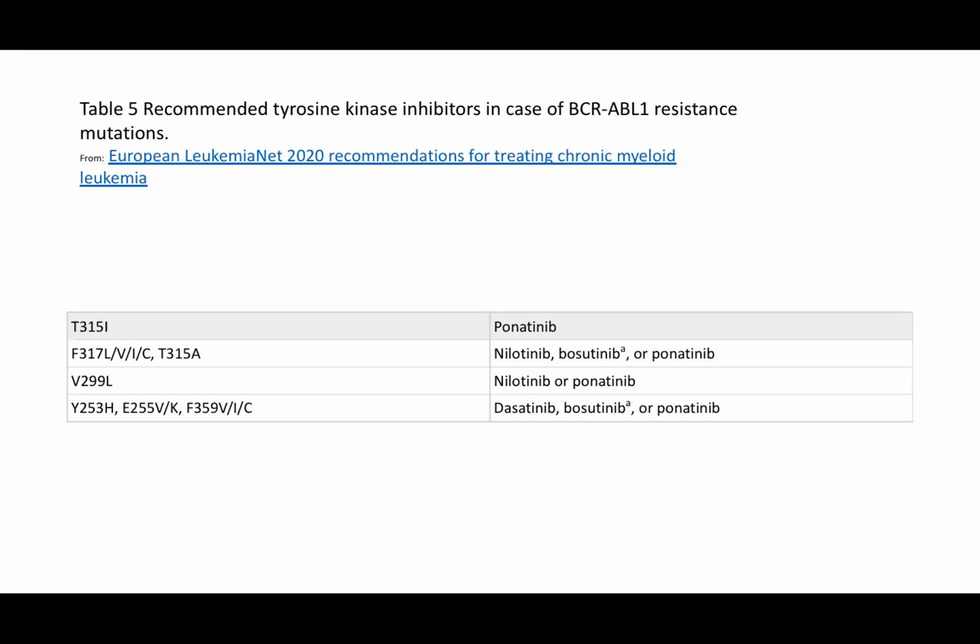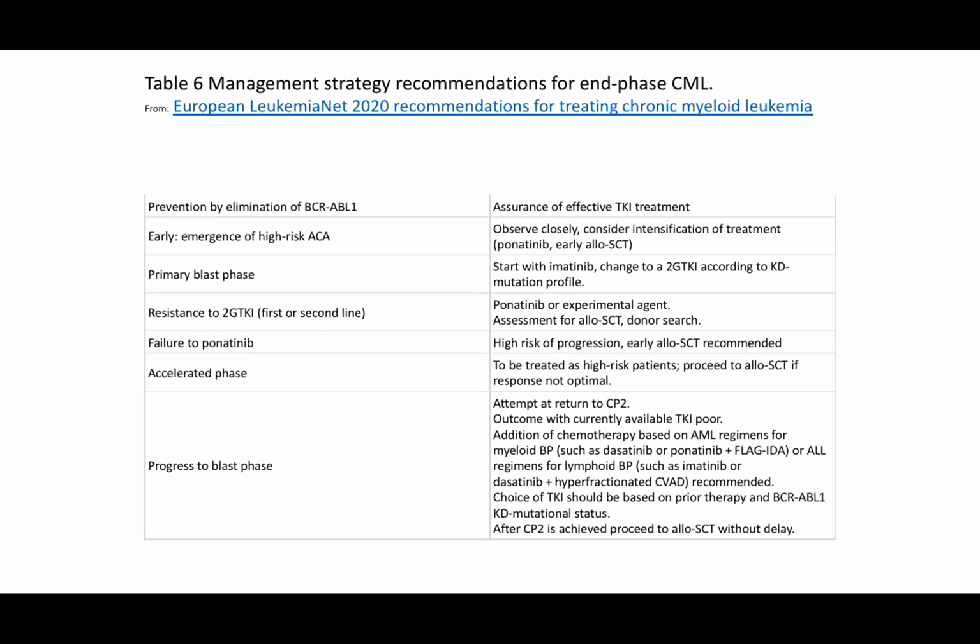Okay. Yes, sir. Thank you. So we move on, this is the most difficult area. We are talking about transplant right in the beginning or not, because most people will not have access to ponatinib. Do you counsel them for transplant, those who fail? Yes, sir. We don't have much option. Transplant is their best bet.